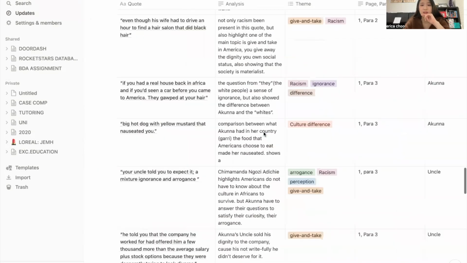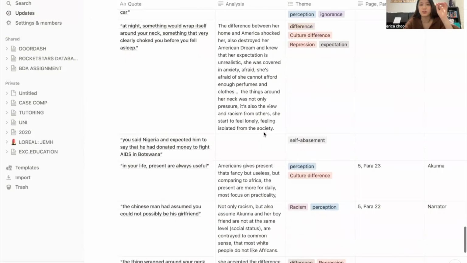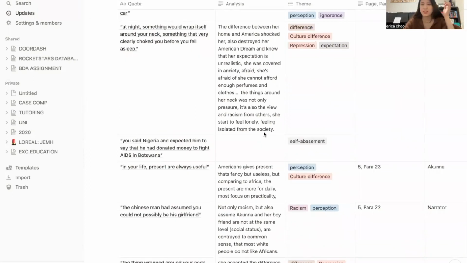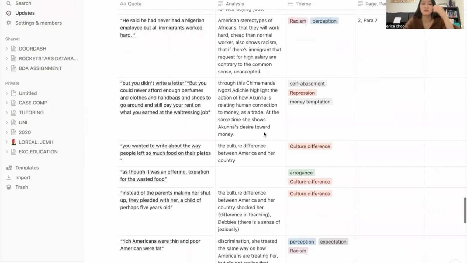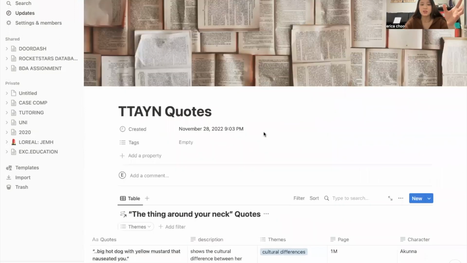So having a quote bank is really good for helping you quickly pinpoint that quote that's sort of on the tip of your tongue, okay? But I will say, focus on quality over quantity. Don't pick a quote if you think it's useless. Pick a quote because you can tie it to a lot of different themes, and because you think it has a very important message, or it's valuable to use within your essay, and it's a strong piece of evidence to support a point. Okay, so make sure you pick and choose.